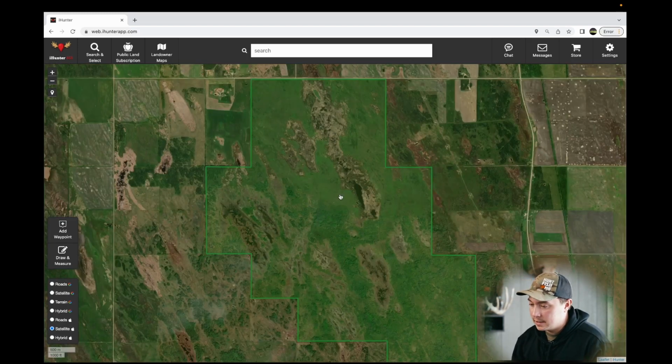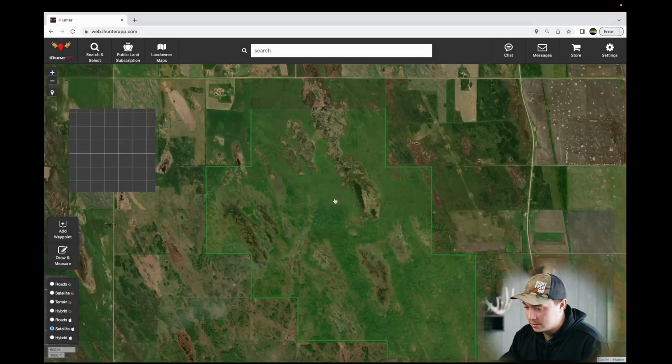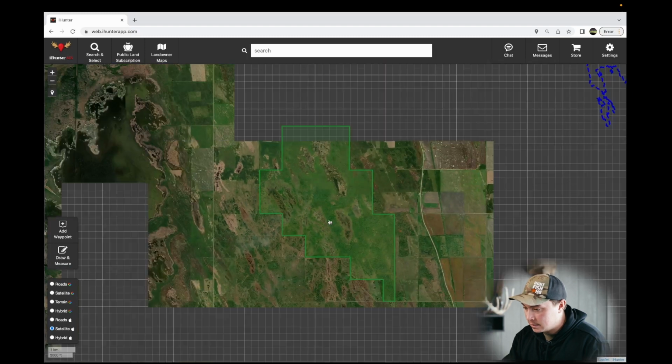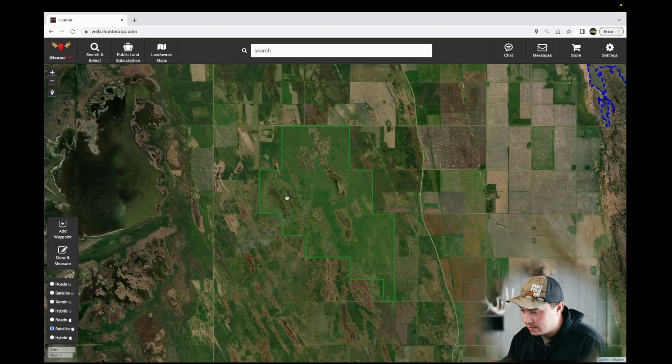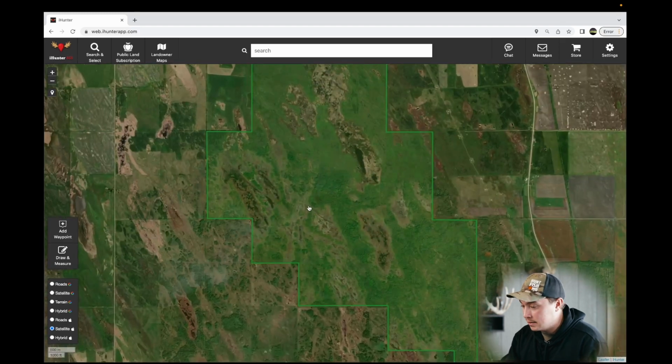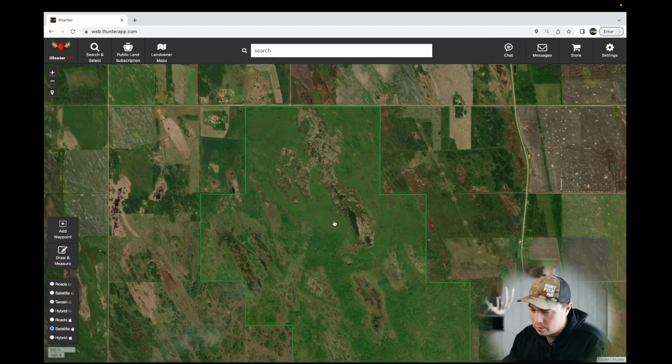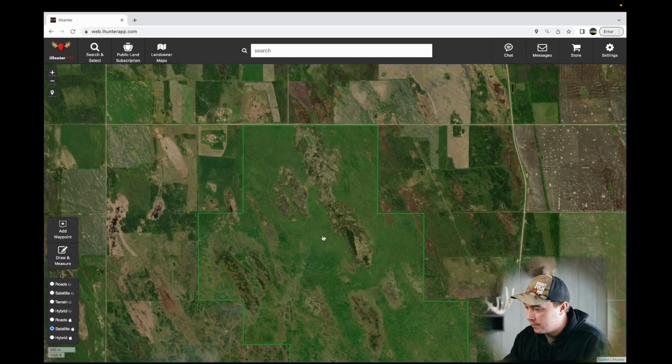When scouting for whitetails, they essentially need three things to survive, and that's food, water, and shelter. So when breaking down the landscape, it's important to identify those three aspects to get a better idea of where their potential travel corridors are going to be. So looking at this WMA, we can see there's several different low-lying areas within the property that are likely sources of water for the deer. Another thing I'm looking for is neighboring fields that the deer may be feeding in the morning and evening.